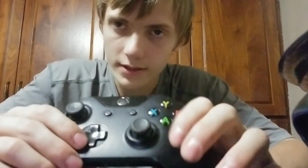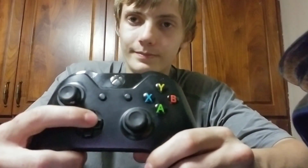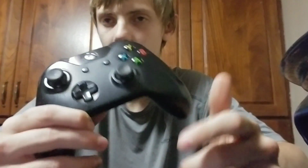But the main way these things normally stop working well is, same thing with this button right here, goop gets in it, and then it gets stuck. Same thing with this one right here. It doesn't make any noise, but other controllers do make noise. That's all I can really tell you about that one. You could try and pop it out and clean the inside, but then you risk breaking the controller permanently because it's not waterproof.